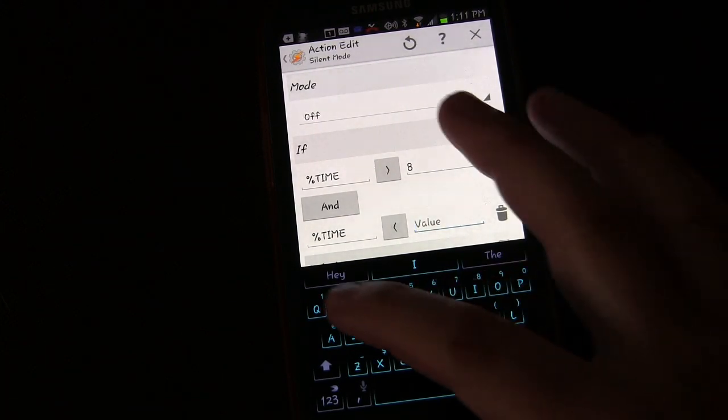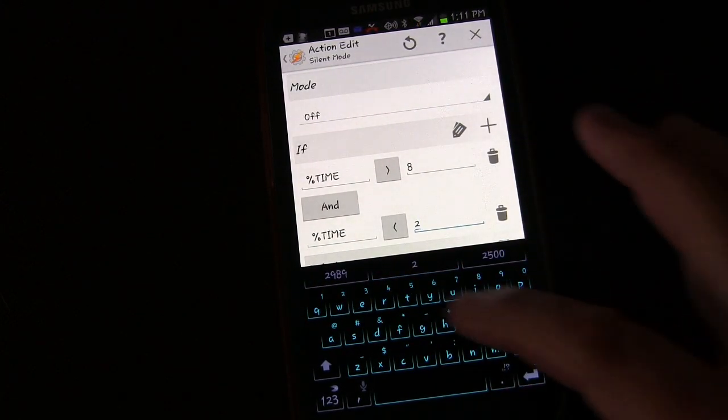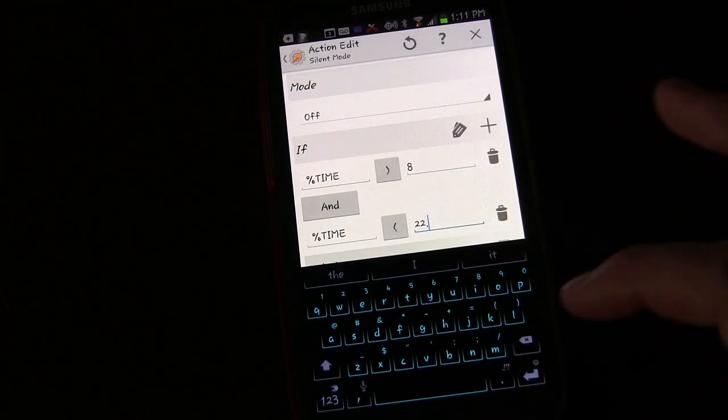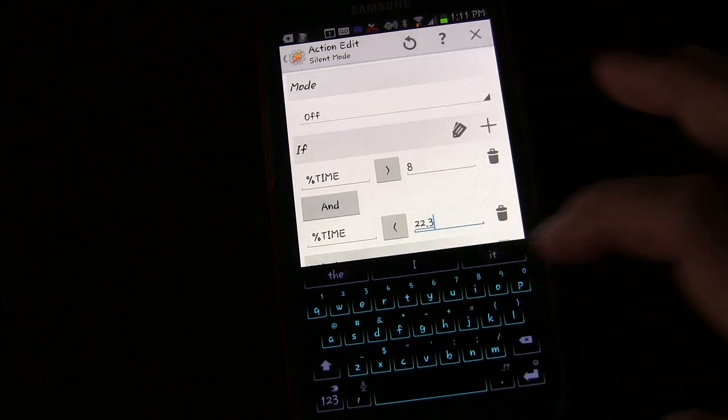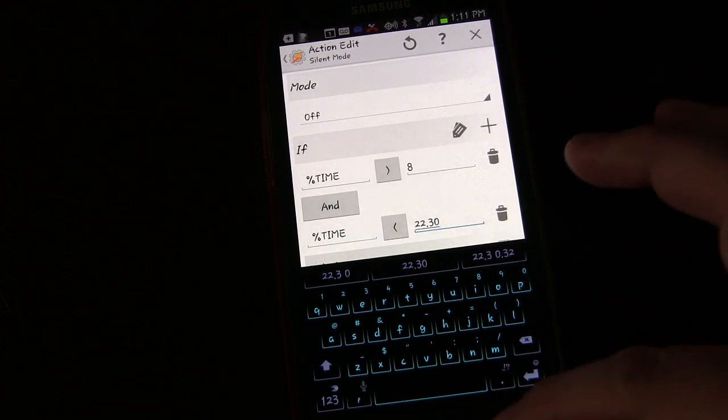Ouch. 10:30 is 22:30 because we're in military time.